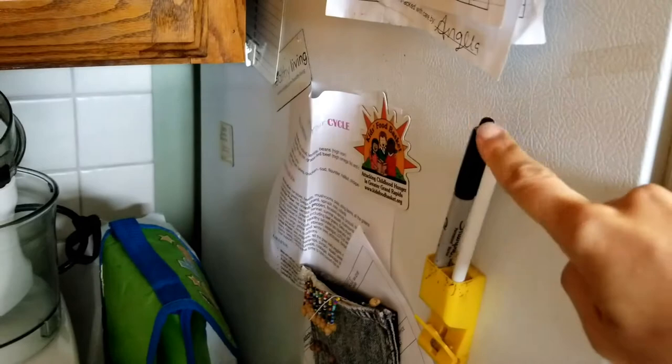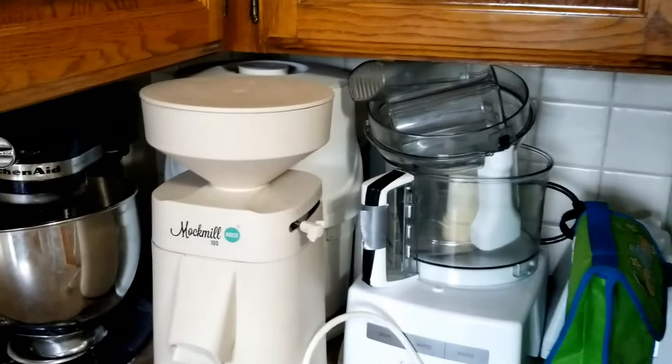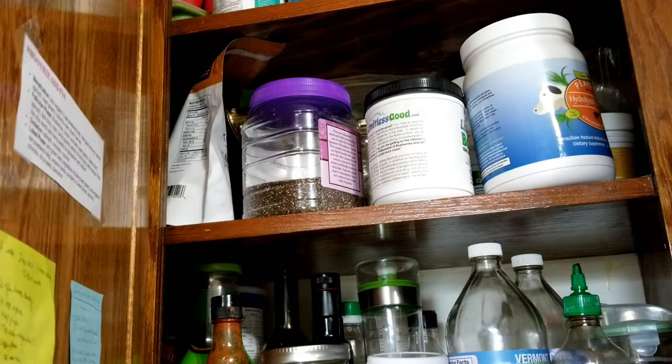I have this cool little appliance hidey hole — they almost disappear. I've got my grain mill in there, KitchenAid, food processor, and the blender's usually in there too. Above the blender is the smoothie cabinet. That whole shelf is all smoothies: collagen, a couple types of vitamin C, chia seeds, greens and powders, kelp powder for iodine, cacao powder. Pull it all down, make the smoothie, put it all back.